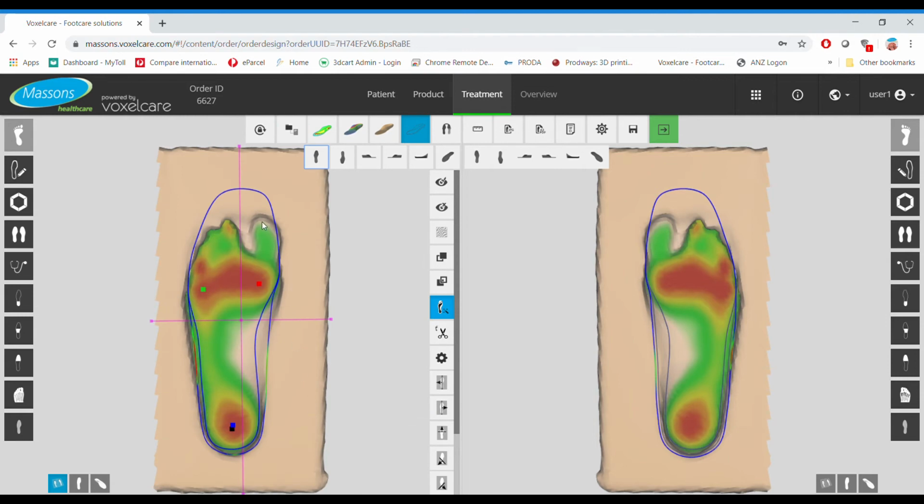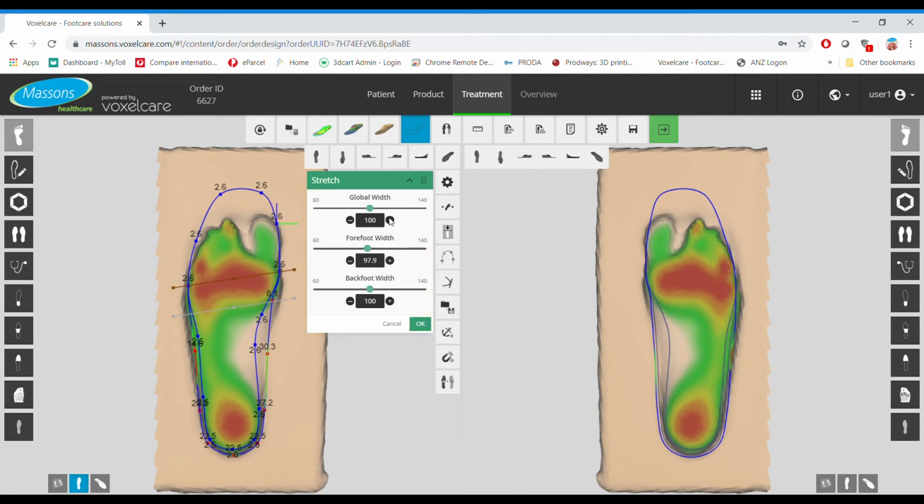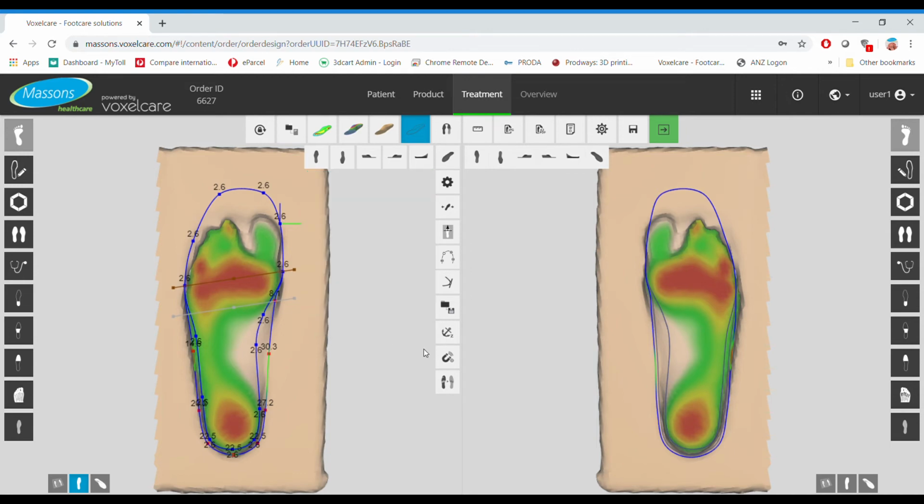Once we've got our 3D data aligned, pretty much in the center of the heel, center of the forefoot, and just touching down the back there, we can move on to our brand soles or trim lines. When I select trim lines, you can see that the tool's changed in the center, and we can use some of these tools to adjust our trim lines. At the moment, we've got our individual points, so we can click on them and move them around. But the better way of doing it is just to use our stretch tool. So we can do a forefoot stretch to bring it out a bit and get that forefoot more inside the trim lines. There's also obviously back foot and global width. Press OK, and we're done with that.